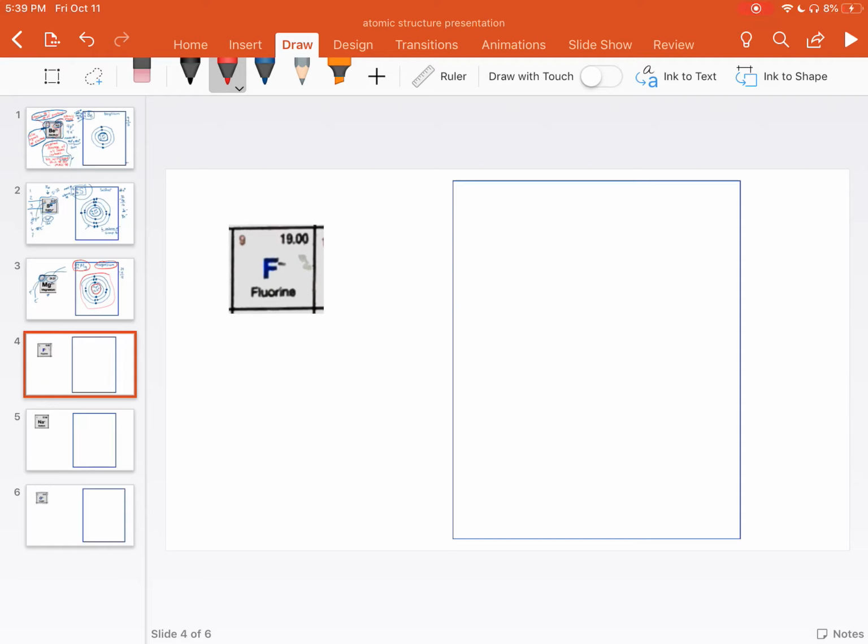Okay, I'm hoping that you paused it and you're coming back for the solution. So I will walk through it. I will remind you that this is the atomic mass, and in order for us to get the mass number for our symbol, we will round that to the nearest whole number, and it actually is a whole number. This is our atomic number. So the first thing I'll do is write the name, fluorine, and the symbol is F.